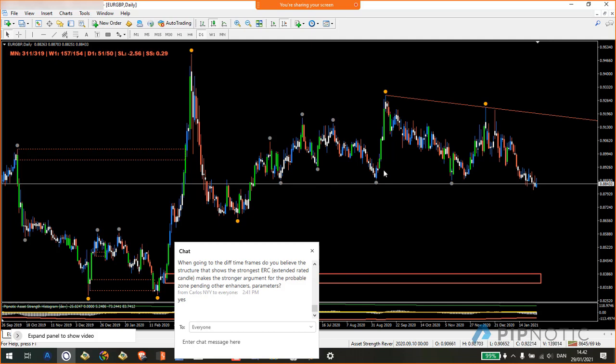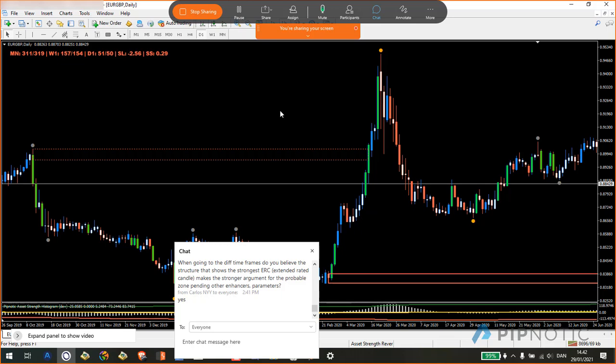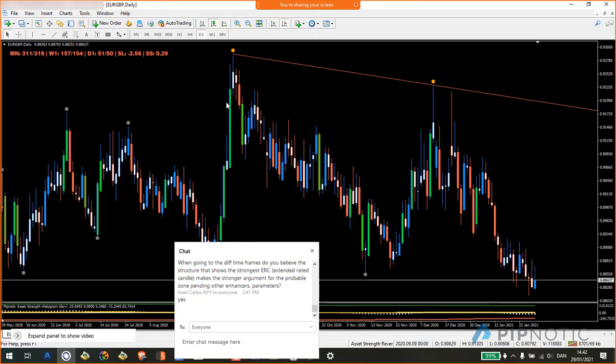But sometimes you have to go to the 1 minute chart or the tiny time frames to find that candle, where you have the first run, the break, and then the next run. Sometimes it requires you keep going to the smaller time frames, what I like to refer to as taking an X-ray, and then you can use that to refine your entry. So sometimes the ERC candle is on the tiny time frames and maybe not all that visible on the bigger time frames.